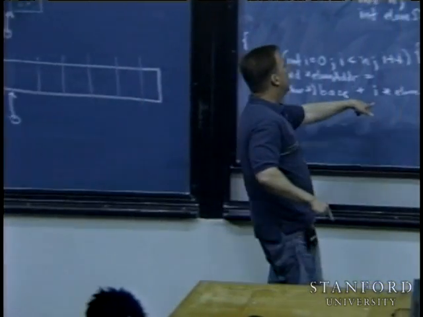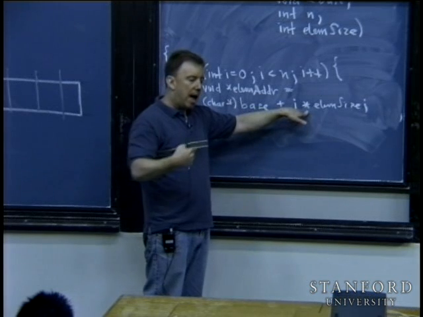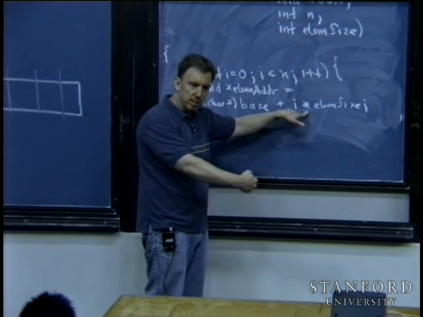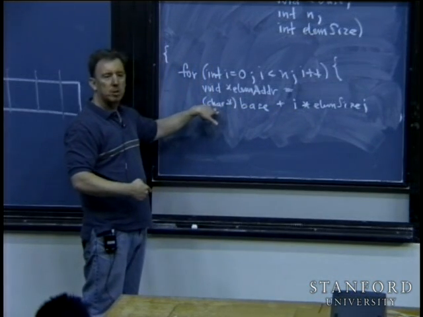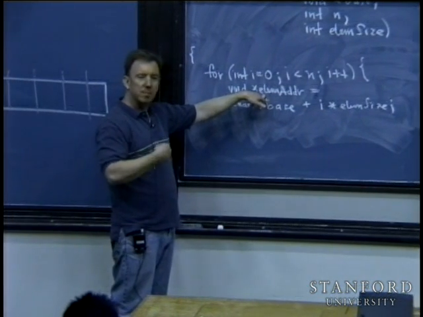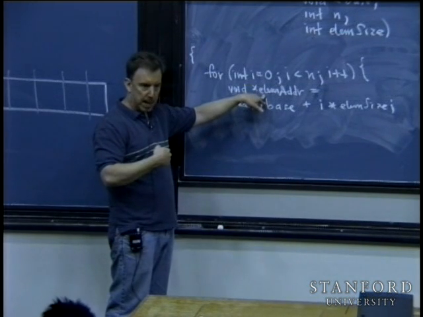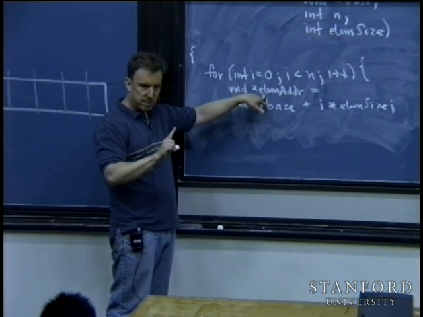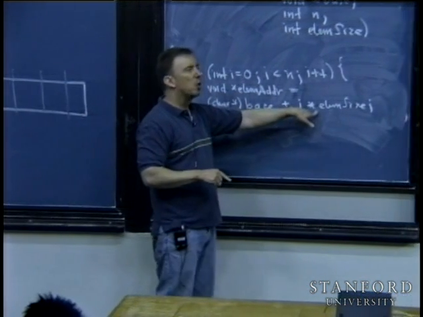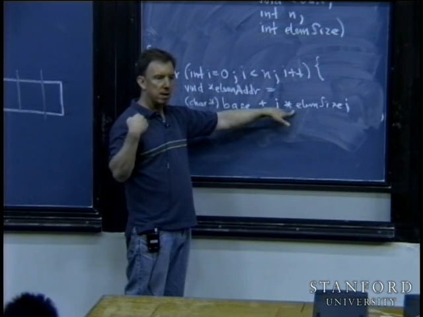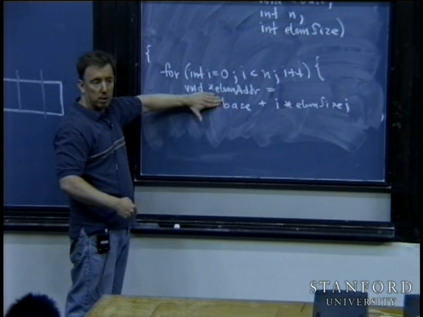So this right here would end up giving you the delta between the beginning of the array and the element that's of interest to you for that iteration. Does that make sense? Okay. This overall thing is of type char star, but when it's assigned to a void star, that's a fine direction to go in. It's going from more specific to less specific, and it doesn't mind that. Okay. Make sense? Yes, no? It does not make sense. You understand how this is the quantum number of bytes between the beginning of the array and the element of interest? You understand that that identifies the base address of the entire array itself.